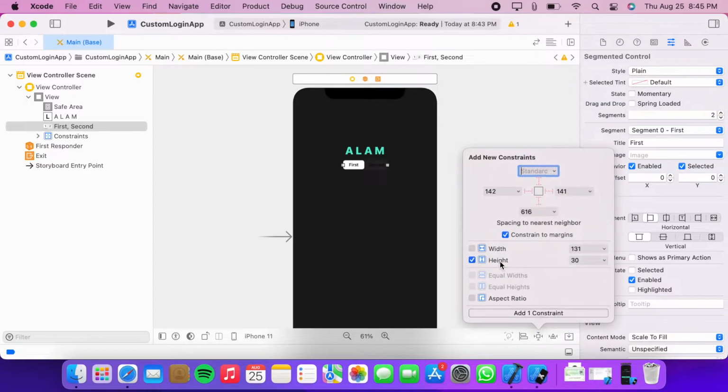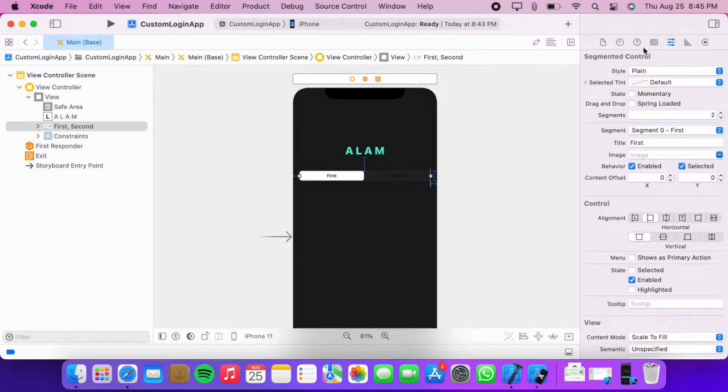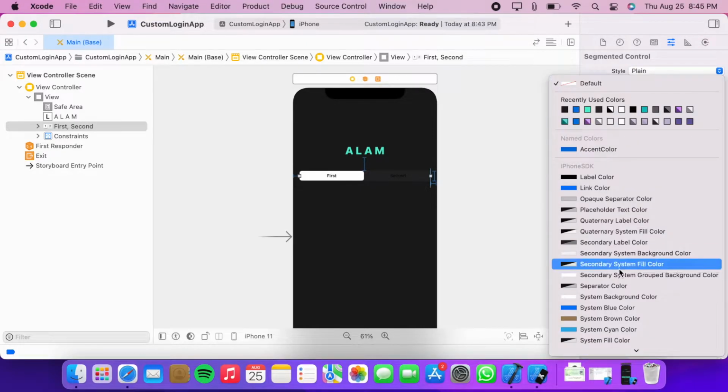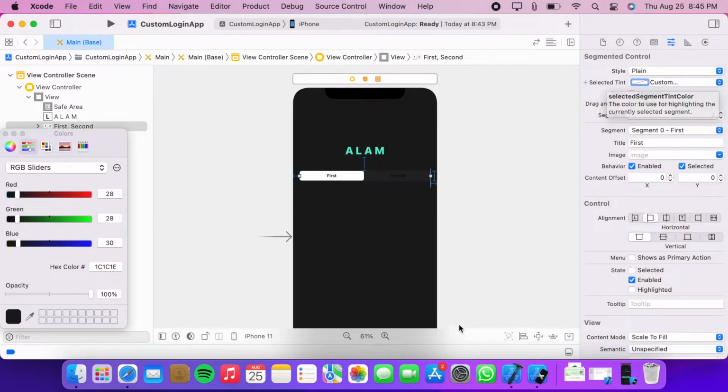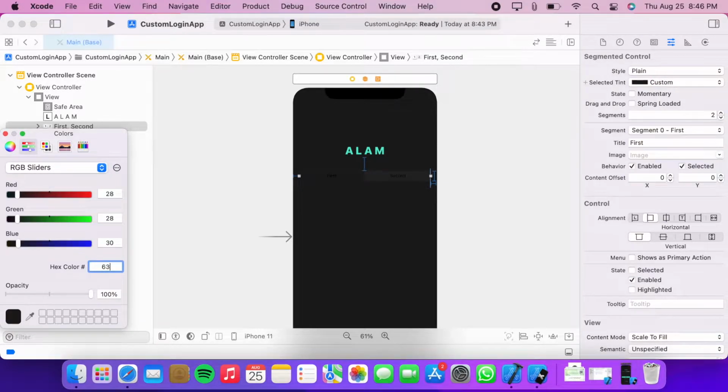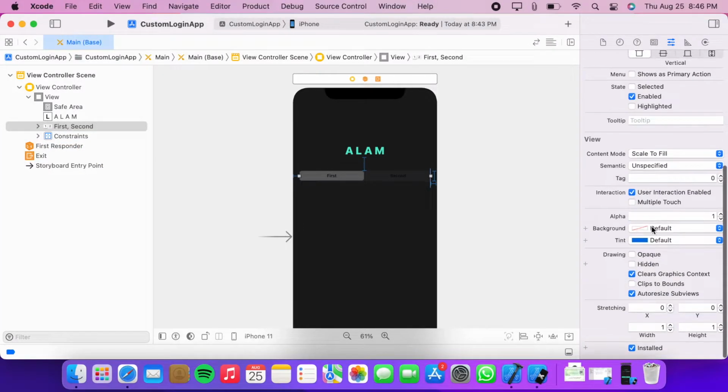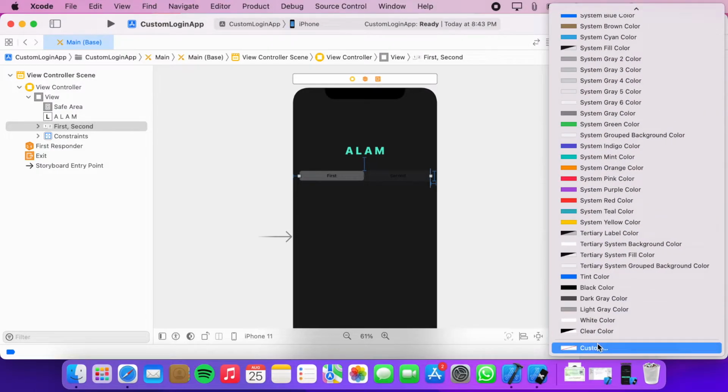The height should be 32 and top constraint should be 40 and left and right should be 16. Now let's change the selected tint color. And let's change the background color.